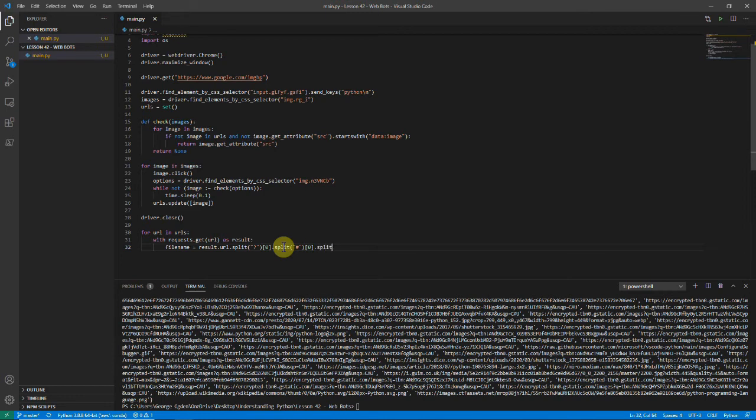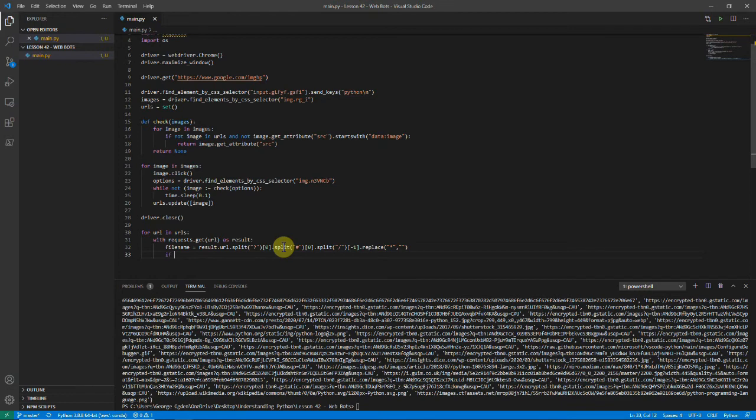And then we split it again based on a slash. However, this time we want the last bit rather than the first bit. And then finally we replace all the stars with nothing. And there might be other special characters, but I've looked through and know that in this case there are only stars. And so you could keep replacing with all the different characters.